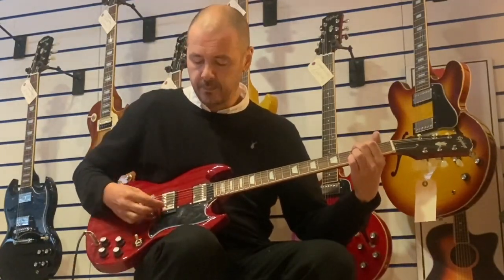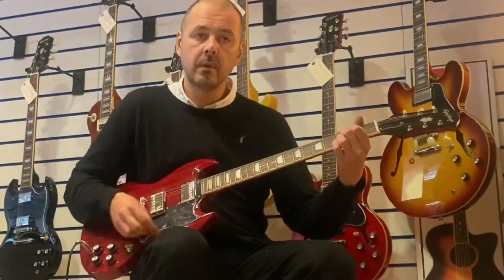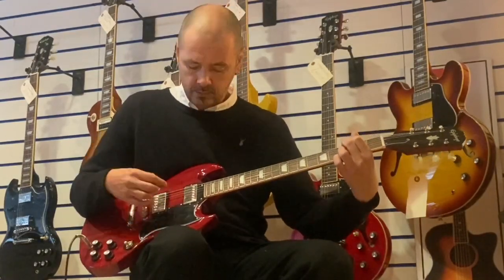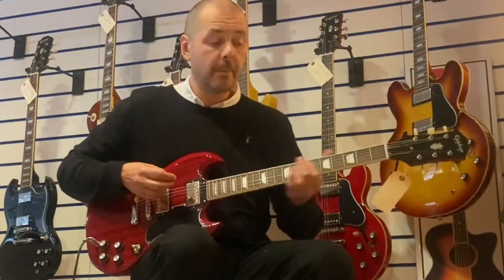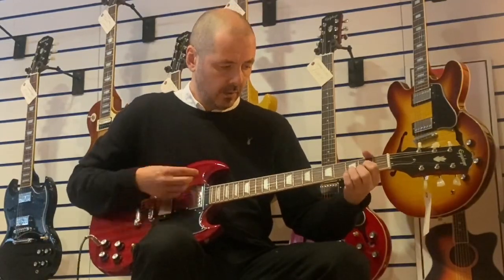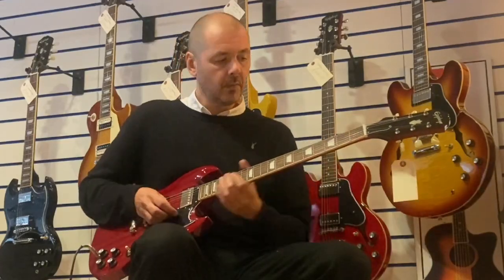Turn the tone off. So volume. And then I'll go down. So this is the bridge pickup. When it's in the middle, you get both.